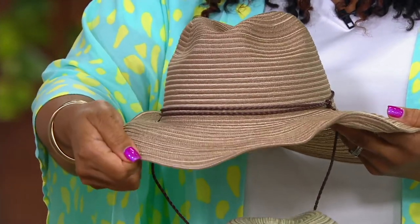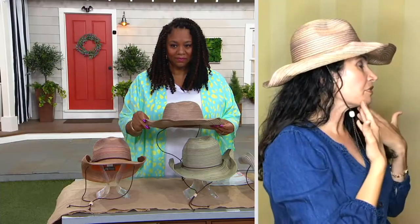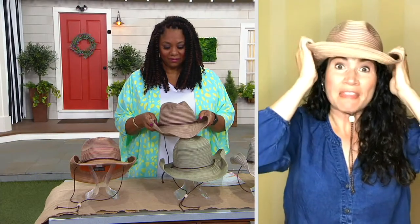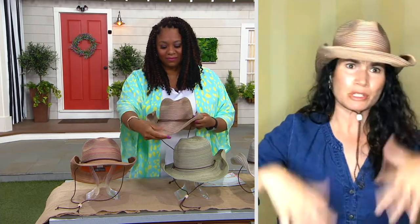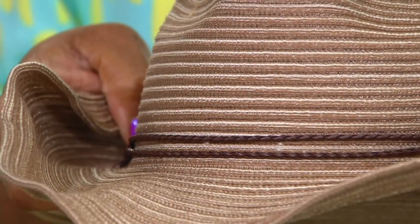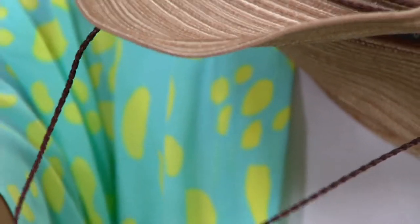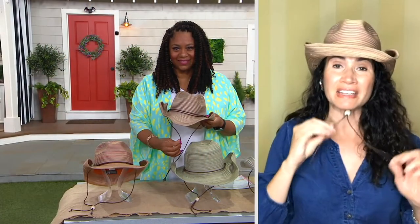The hat is really versatile. In the front and back, you're looking at protection of three and a quarter inches — the face is covered, the neck, a bit of the décolleté. Rolled up nice and tight, it's about one and a quarter. That UPF 50 plus is the best sun protection you can get in a fabric — it's not a sprayed-on coating, it's an inherent quality of the fabric and weaves. And this faux leather braided chin cord — you can always hide it in the crown. I love it because the Jersey Shore is windy, the lacrosse fields, the soccer fields are windy. I like it tight so I don't lose my cute hat.